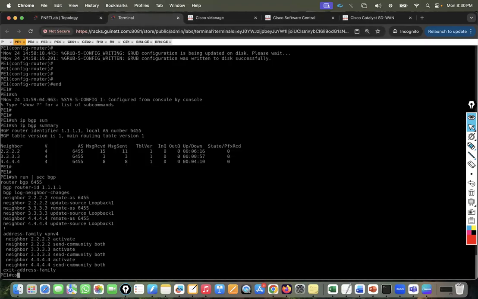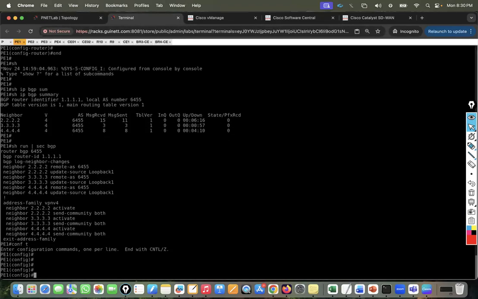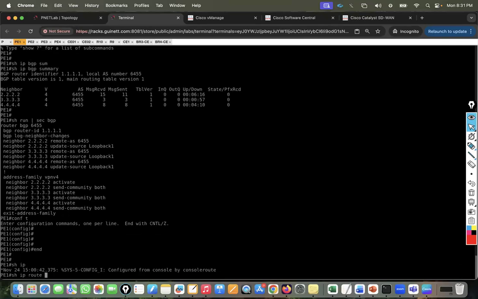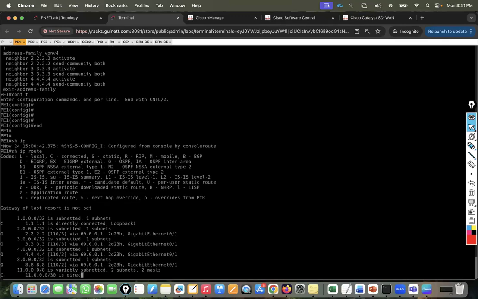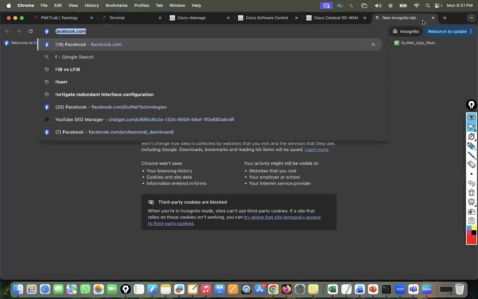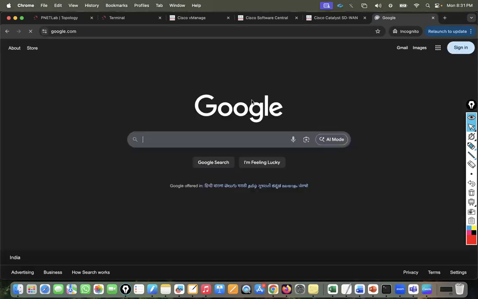So let me create one of the VRFs. How is it going to happen? If you want to create a VRF, what is a VRF? VRF is just virtual routing and forwarding. It gives logical segregation within the router. In a router, we have one routing table, the global routing table. Show IP route, every route is there. But if you want to create multiple routing tables within the same router, then VRF is going to help. That's a virtualization technique.